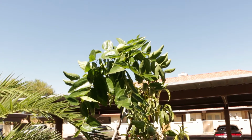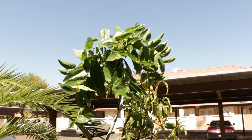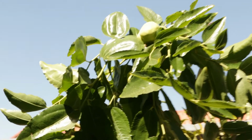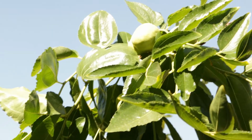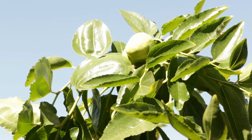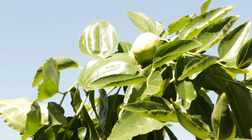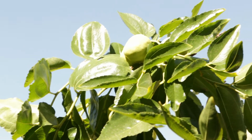This is my Lee jujube tree. And there's a nice little jujube fruit right up there at the top. So what's gonna happen is this is gonna turn colors. It's almost the size of a small apple right now. And I'm gonna leave them on the tree and it's gonna turn colors and shrivel up a little bit, and then it's gonna resemble a date. Or you can eat it before it shrivels up and it'll taste more apple-ish.